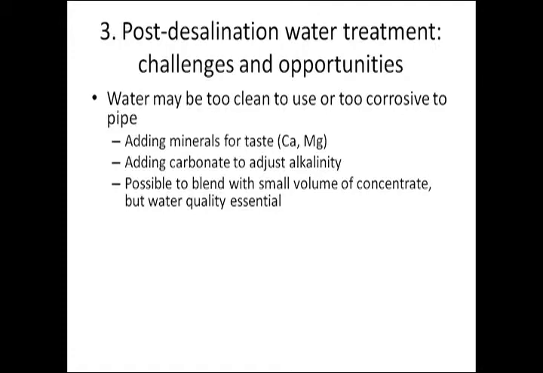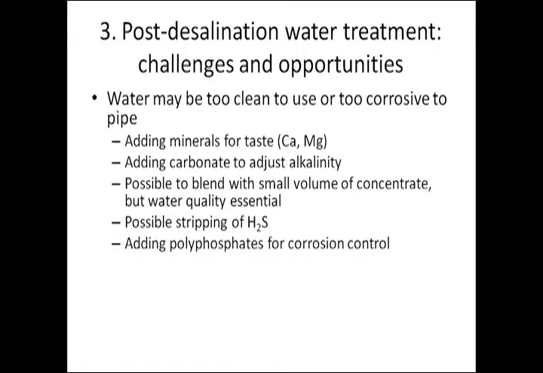But you have to worry about whether that works for your water quality. In some cases, it turns out that hydrogen sulfide also can make its way through RO membranes relatively easily, and so sometimes if you have sulfide in your groundwater system, you may have to strip the hydrogen sulfide afterwards. Hydrogen sulfide is what tastes like rotten eggs, and so a very small amount will lead to lots of complaints from your citizens if you supply them that as drinking water.